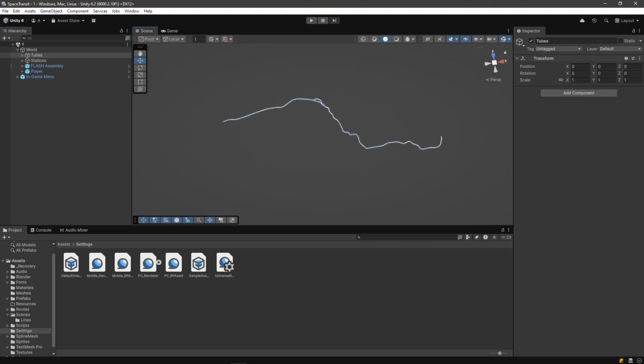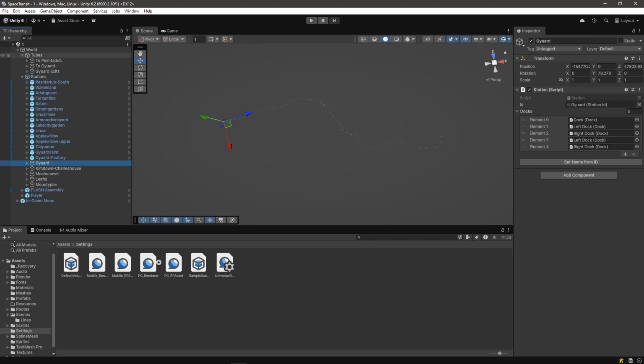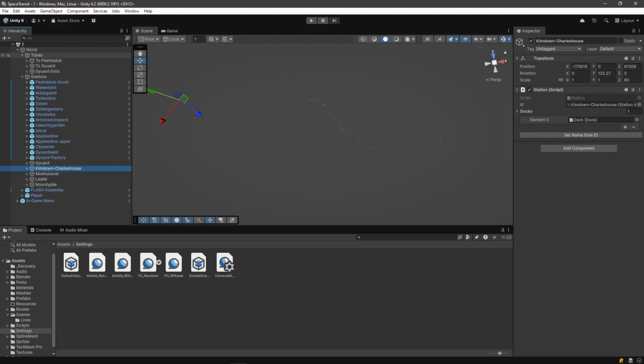This is a lot of big numbers. Yeah, I explained that so well. But there are some stations that are just there, but I haven't connected in because I didn't have the time for it.